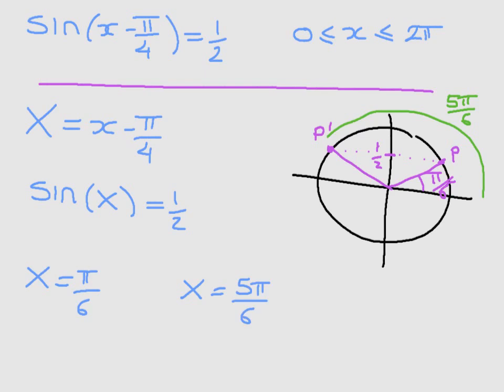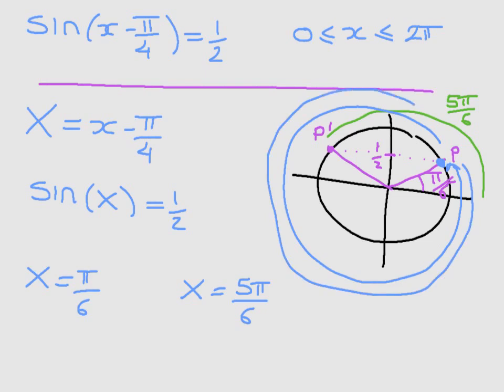Now, remember, if I'm at a point P, like the one I'm highlighting here, if I go back around the circle an entire turn, so adding 2 pi to the angle, that's also a solution. And I can do that as many times as I want. I'll still be at P, and, therefore, I'll still have a solution to the equation. Similarly, I could go around the circle in the opposite direction and go back to P, and that would also be a solution. So, in other words, if I start at the point P, whether I add or subtract 2 pi, each time I'll still be at the same point on the circle.